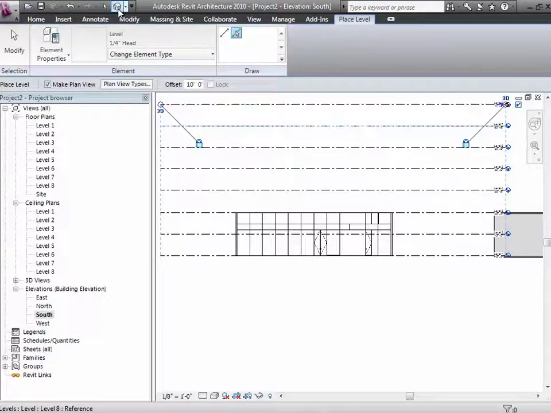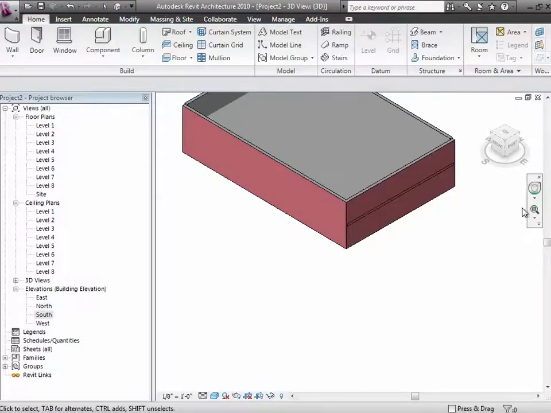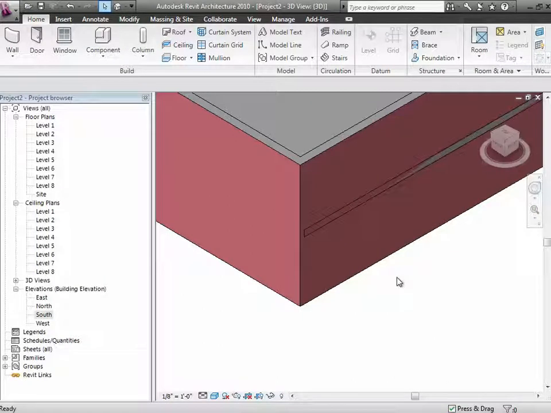But let me go on back, and we'll take a look at that floor that got added and see what happened. Okay, here's the issue. Here we are hanging out. This wall was to the core. This one's not to the core. This one's actually, the floor sketch was extended to the exterior surface. So what's happening, I think you can sort of see here, we have a little bit of what I'll call ugliness happening. It's bleeding through. The floor is kind of bleeding through the exterior surface of the wall.